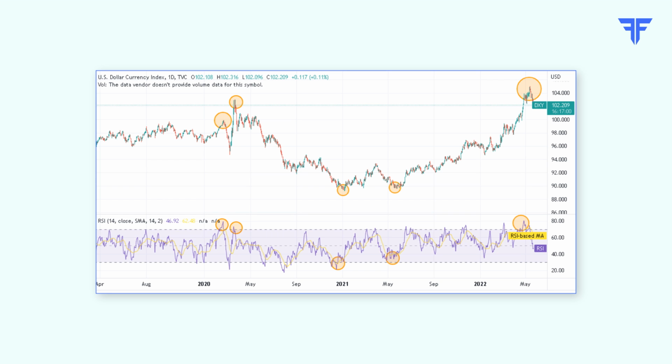So this is the chart of USD dollar, and you can see that in the year 2020, the prices made a negative pattern, and also the RSI was trading too much in the overbought region. So we saw a good correction in the prices. Again, in the month of May, prices formed a negative pattern with RSI in the overbought region, which again led to correction, and prices corrected till the level of 88.